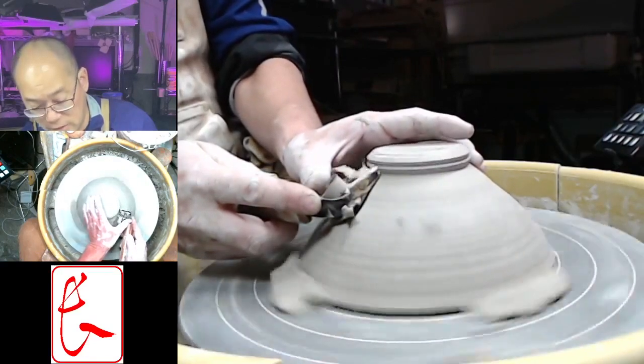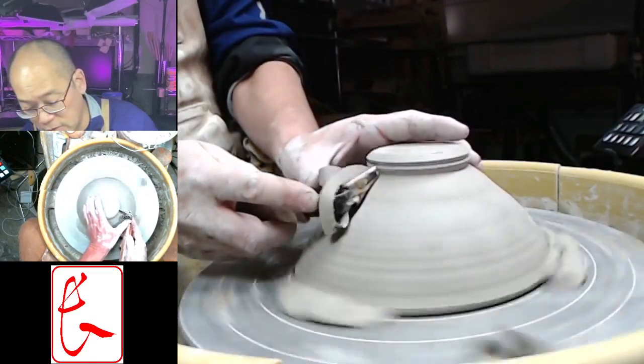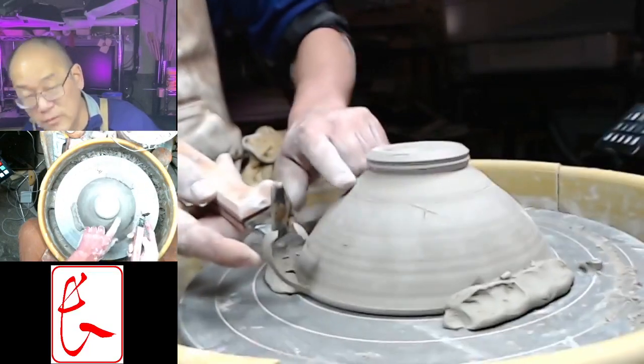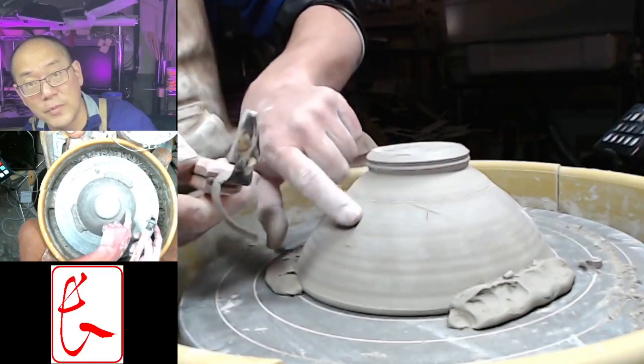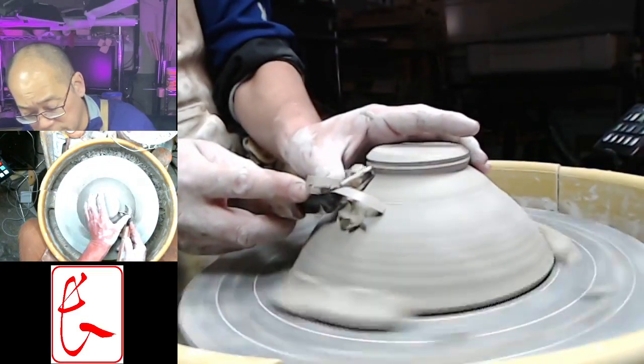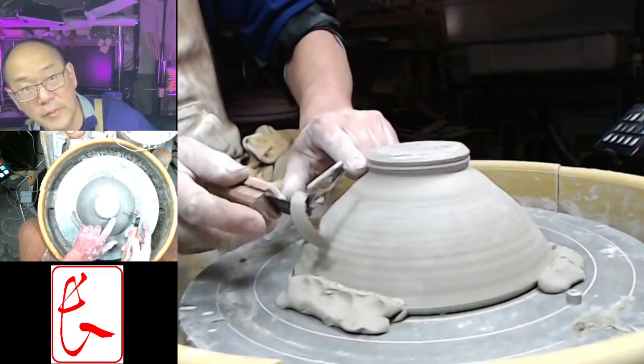There we go. So see, then you start getting close, and then you start to wonder, am I close? Am I too far away? I don't know, right? But there's still a little bit of a hump here. And now I'm going to start trimming down into that X area soon. So here we go. You can see I actually started my undercut.